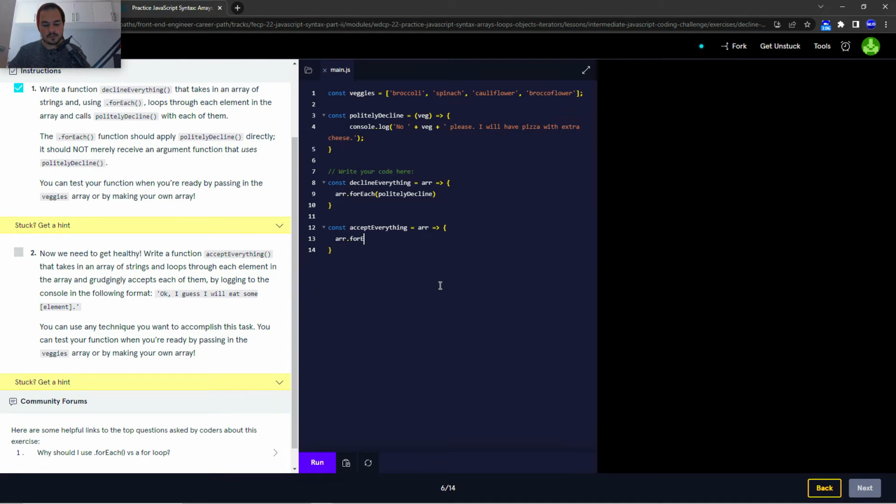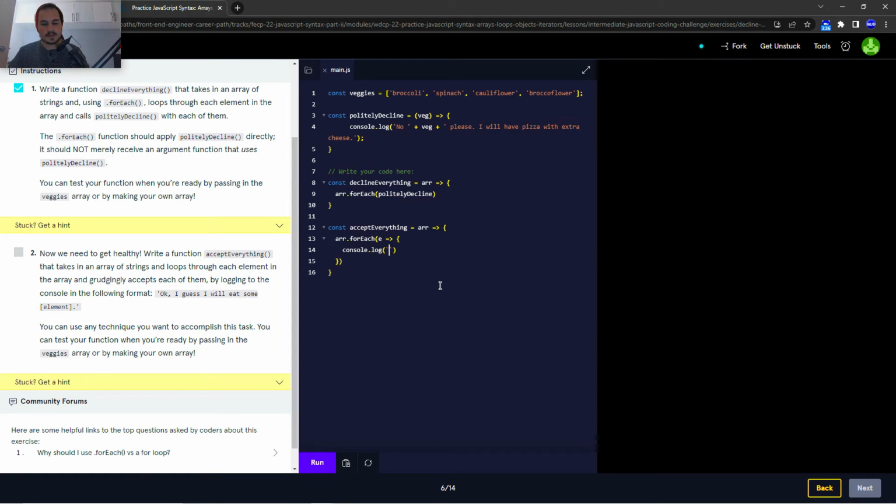Using the .forEach method, in an array, grudgingly accepts each of them by logging with console.log. And then an element, so let's log it to the console.